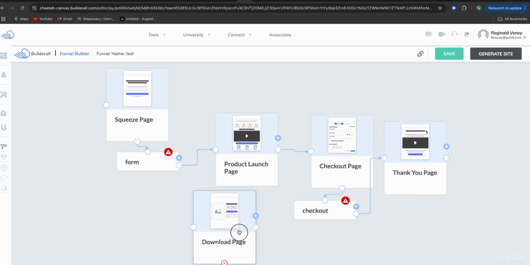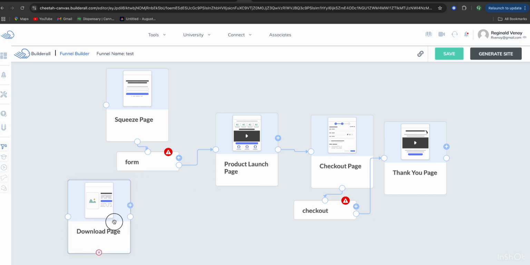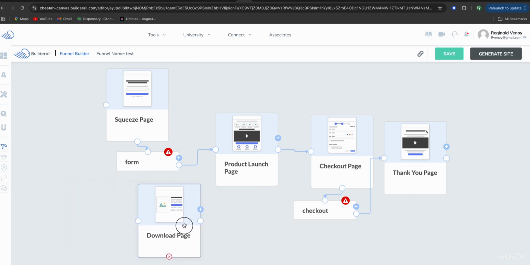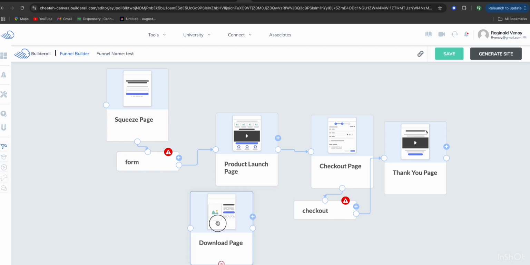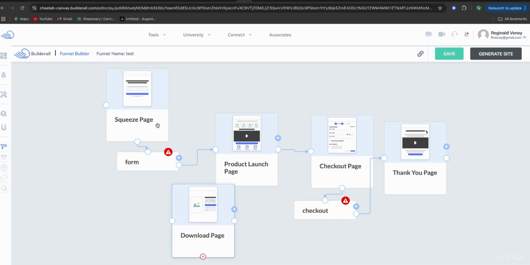So this is the download page. To be honest, whatever they did to get here, they got that form. They probably download. Okay, let me just explain something real quick. So you can put a download page right here, in between here, for the simple fact that you can give them something.